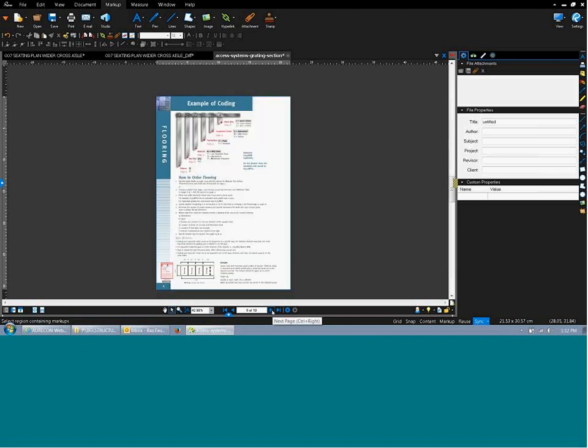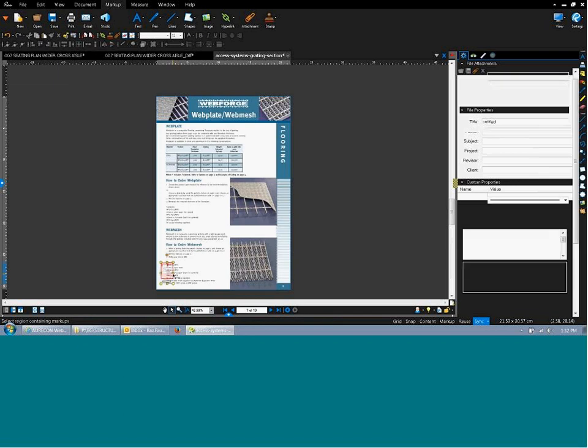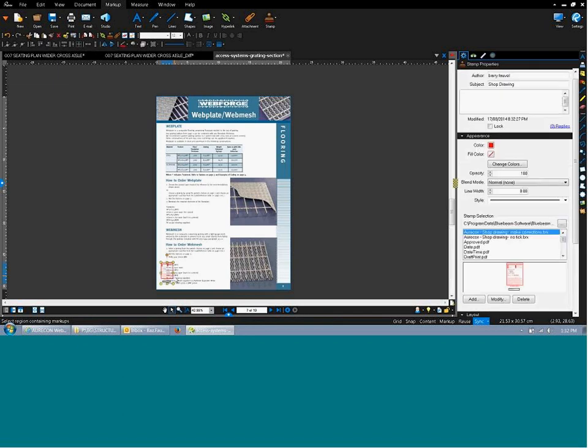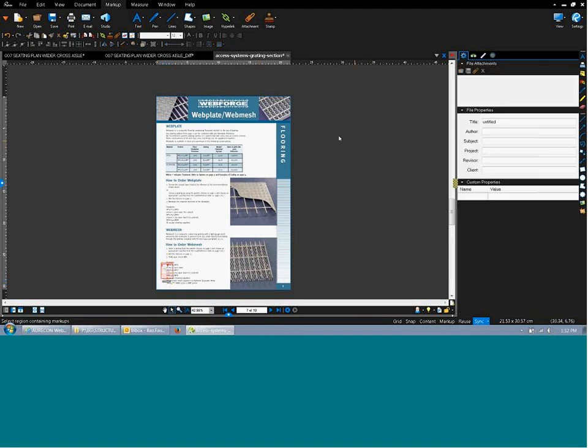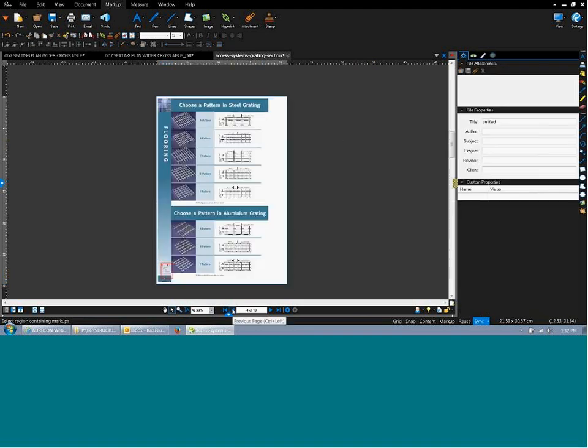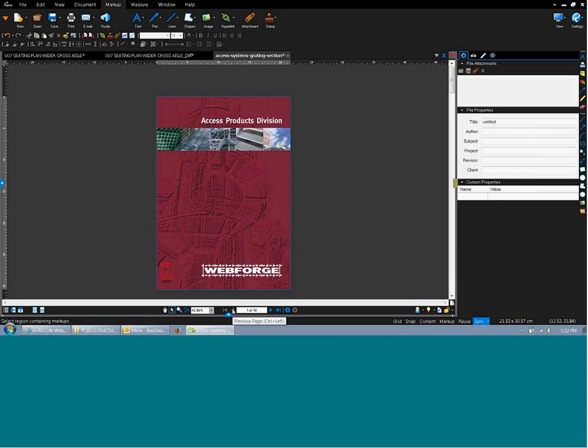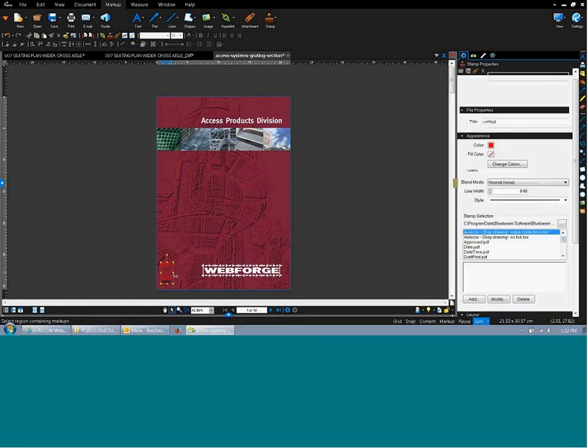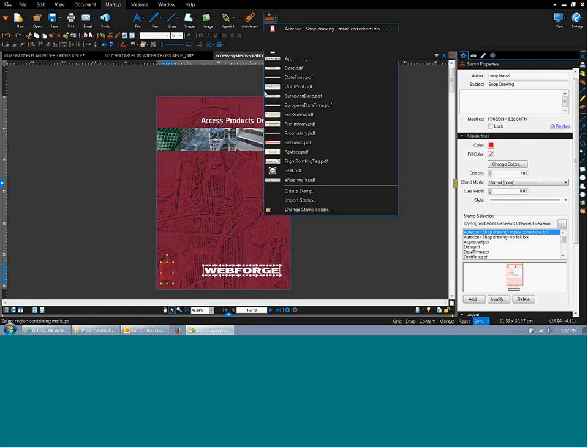Bottom left hand corner. Can you set the size of that stamp? Yep, when you place it, on my first go. It's a standard size, 1:1 or something. It's the size you created.